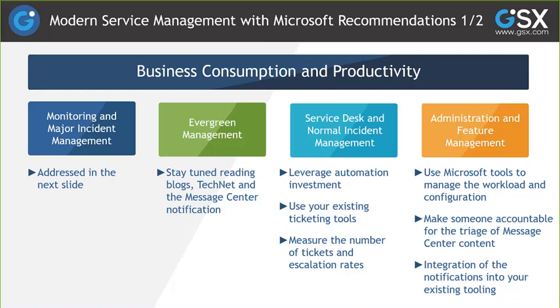Regarding administration and feature management, you should use every tool, again, that Microsoft provides to manage the workload and the configuration. Finally, maybe you will discover, as I did when I was preparing this webinar, the evergreen management. It defines the processes in place to test, implement, and be ready for the continuous improvement that Microsoft implements into Office 365 regularly. Basically, there's always a new feature, and that's what they call the evergreen management. And of course, you need to get ahead of that.